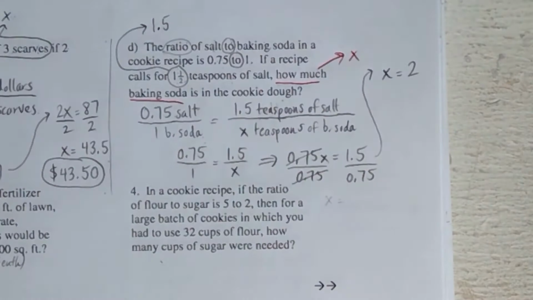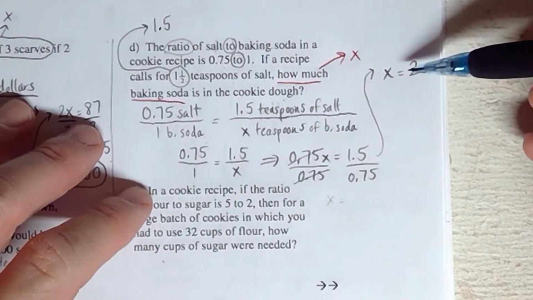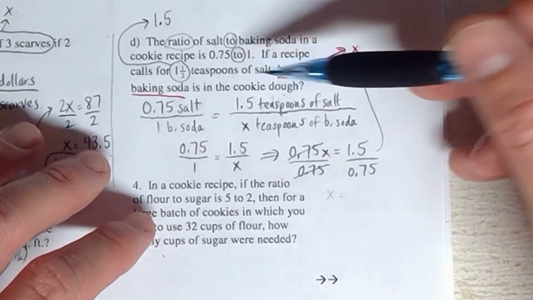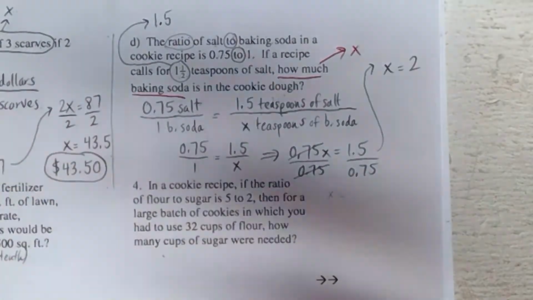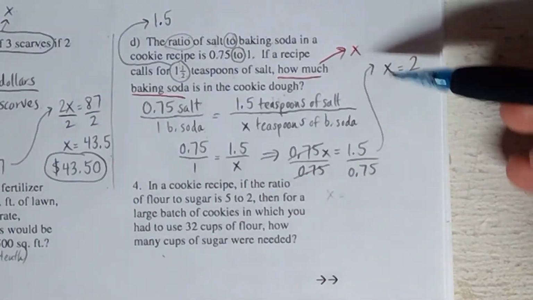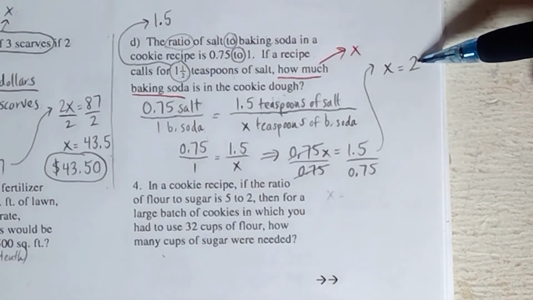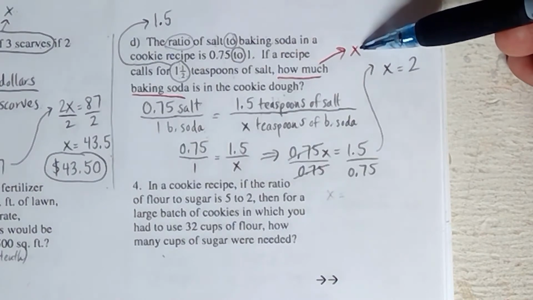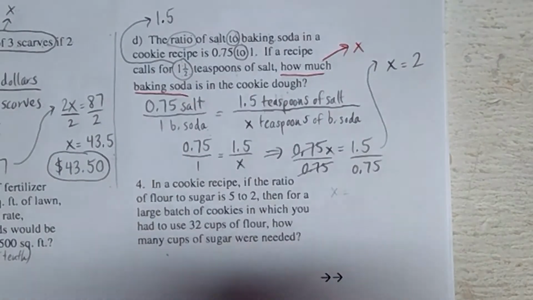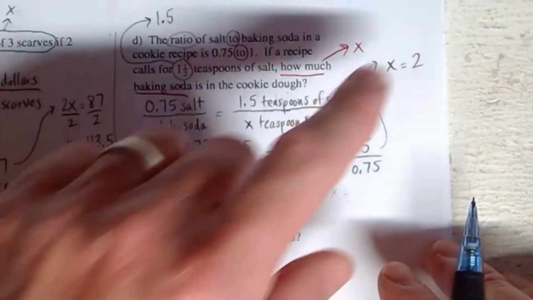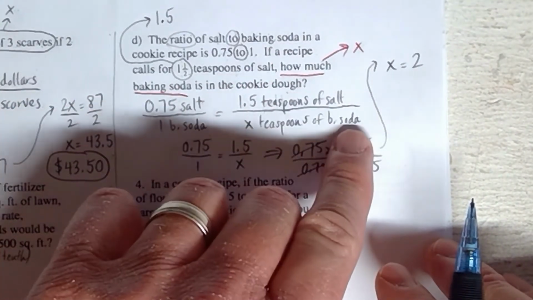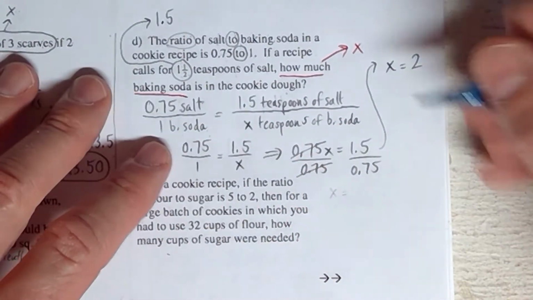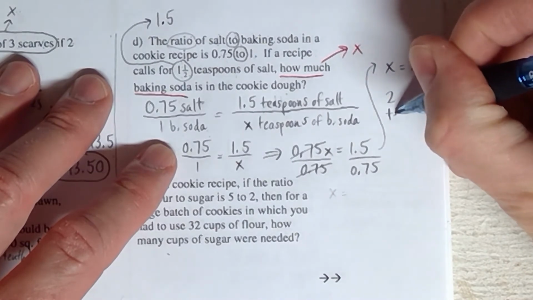And therefore, it must mean that the answer has a unit of measurement as well. It's not necessarily that same thing all the time, teaspoons. It depends on how many units of measurement you have in the problem. You just have to look at the variable and figure out which unit of measurement it is. For X, how is X measured? Well, X is the baking soda, right? Well, how is baking soda measured in this problem? Since X represents the baking soda, you need to look at how baking soda is measured, and we can see right here that baking soda is measured in teaspoons. So therefore, the answer is 2 teaspoons.